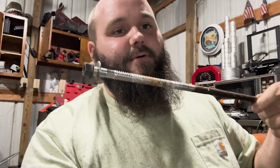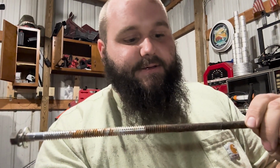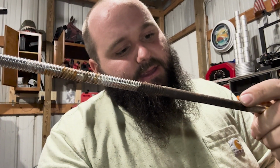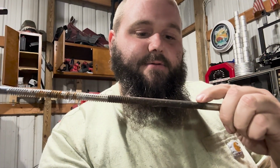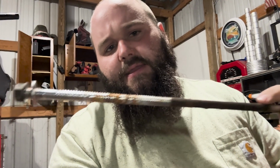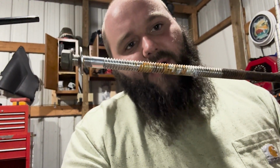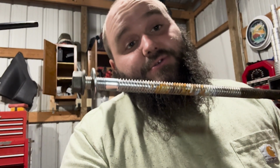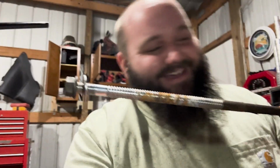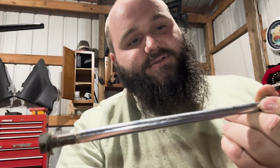Alright guys, everything's came out. Big old bolts right here. This one's from the lower. It's a lot more rusty. And it gets thinner. Oh, I didn't notice that. Where the rust parts stop, or start actually, it gets thinner. But you can see, I don't know why it has threading. So hopefully I didn't mess up anything. But we'll find out. But the upper one, straight bolt, pretty much, just long. And I'll show you guys the next one.